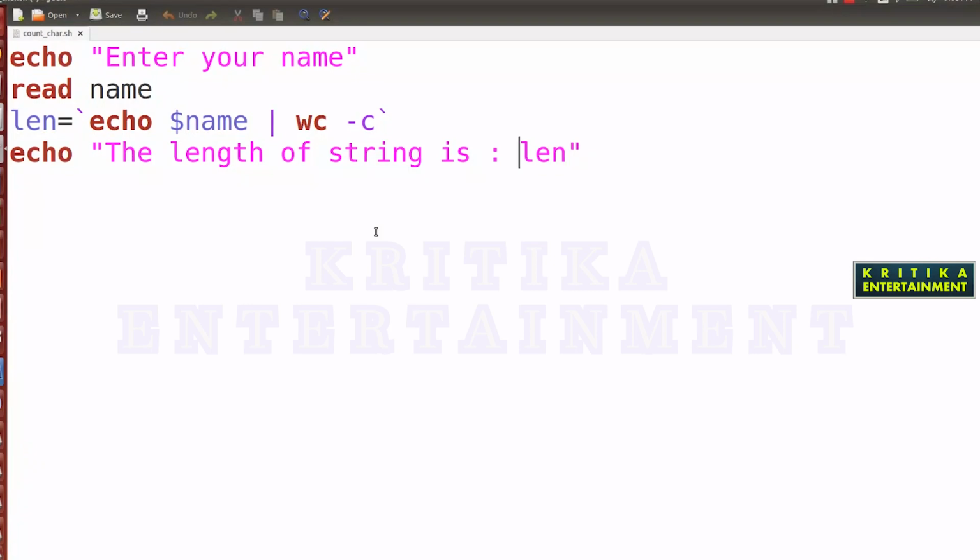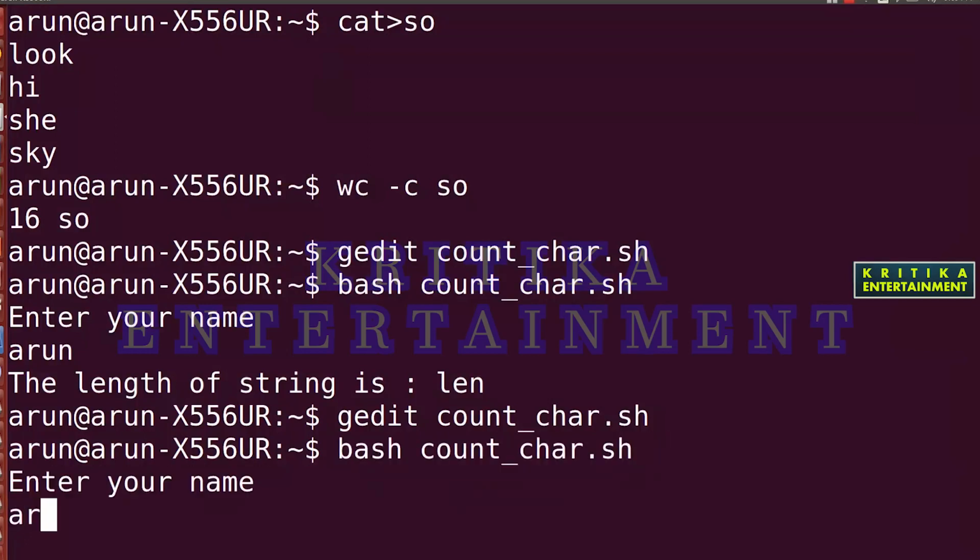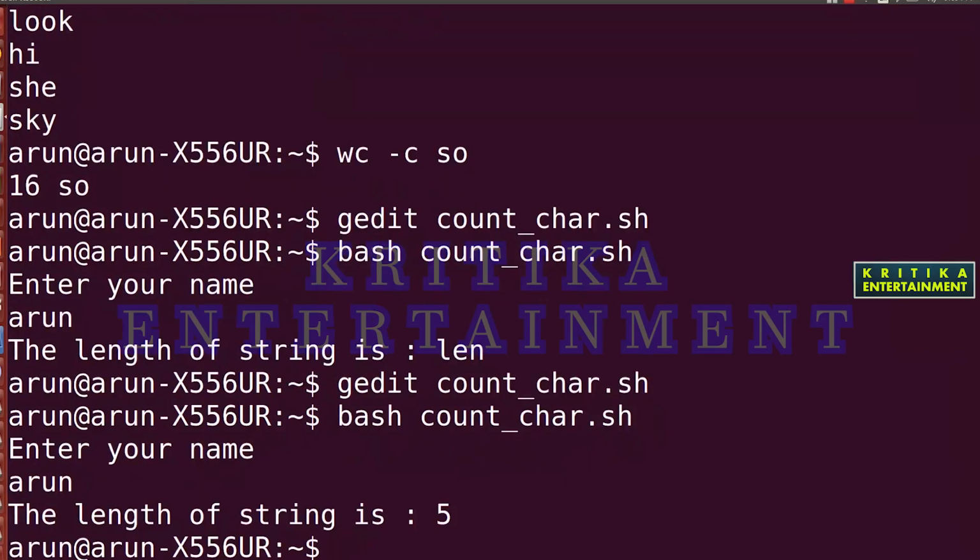I entered Arun, and the length of the string shows 0. In C, the first character starts from 0, but in your shell script, the count starts from 1.